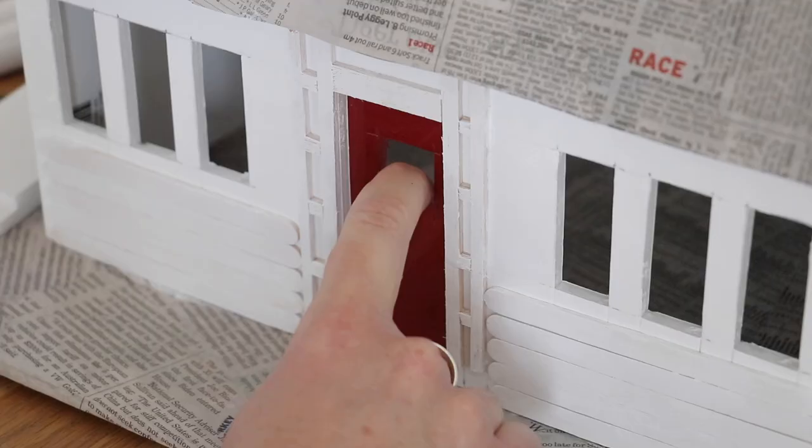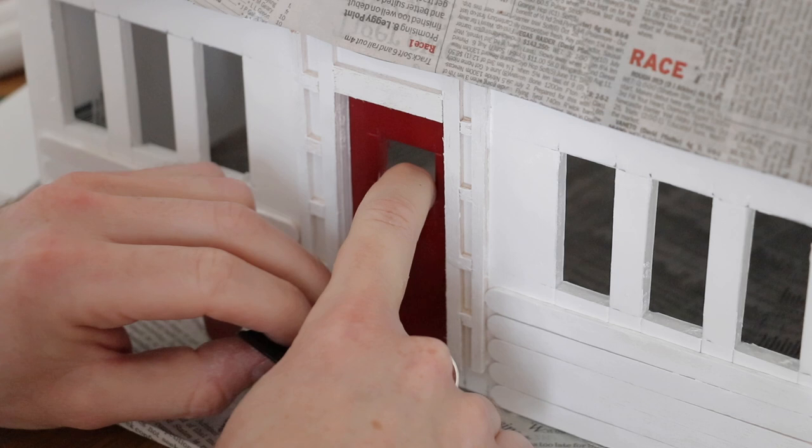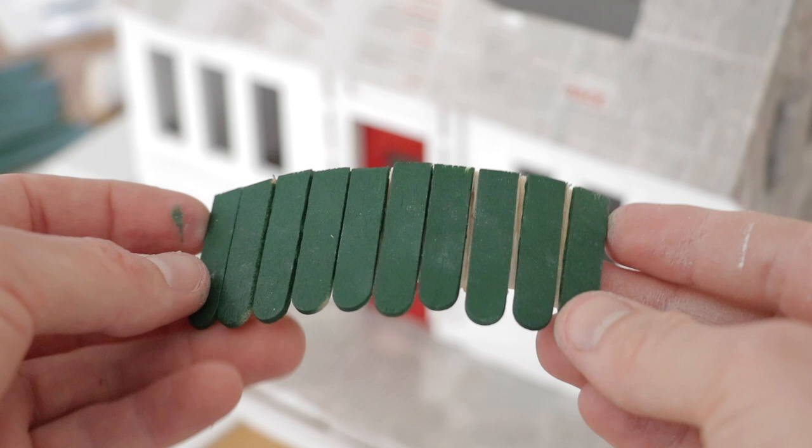Okay, I'm just gonna install the door now. So I've popped it in like so, lined it up, and just a couple of dabs of cheap and nasty super glue. Perfect.